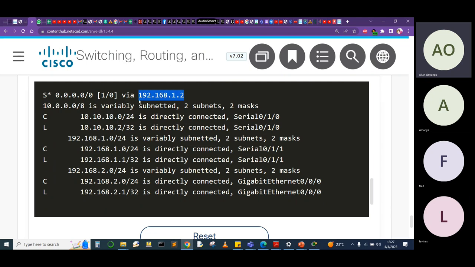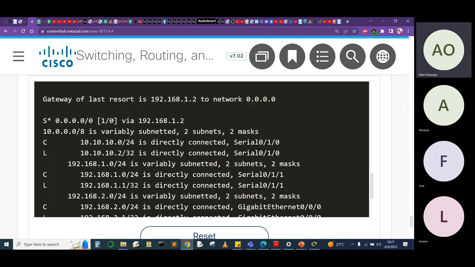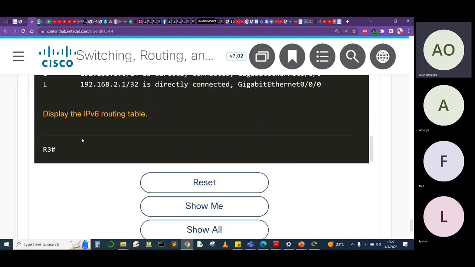One thing to note is the routing table will only have the one route at a time. Both routes cannot be stored within the routing table. So the backup route is not stored in the table, but it is floating, just from the name. It's floating somewhere, and the moment this route goes down, that backup route will be installed within the routing table. That is very important for you guys to note.